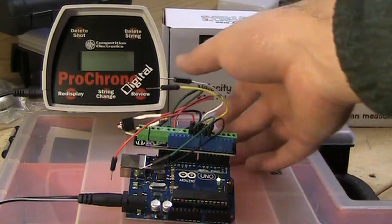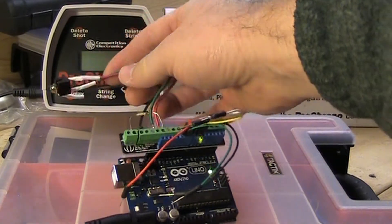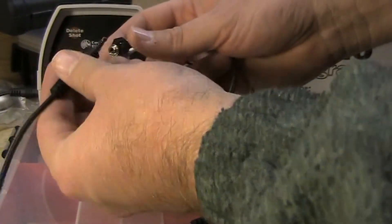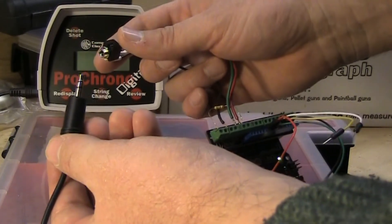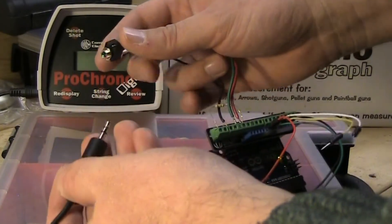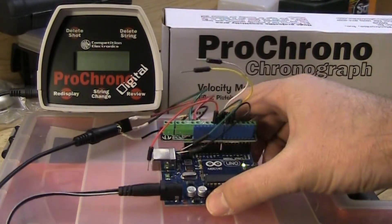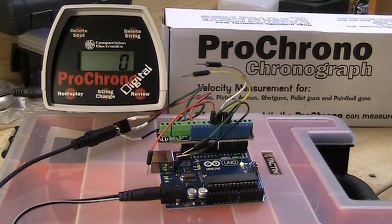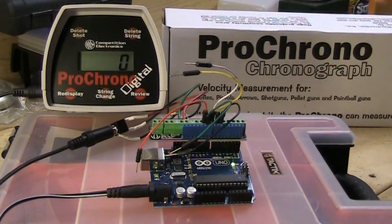In order to connect the Arduino to the Pro Chrono, the connection is just a standard 3.5 millimeter headphone jack. It's actually the same jack that's on the Pro Chrono itself. The cable that I use is a 25 foot stereo audio cable. Pro Chrono actually sells this — when you buy their computer interface kit, this cable comes with it. So I just designed the Arduino to use the same cable since that's what I had, and chances are there's a lot of folks that have the Pro Chrono that also have that cable. Now the way this works is it talks through the serial port of the Pro Chrono. Arduino has a serial interface, and I just coded that in order to get the Pro Chrono to talk to it.